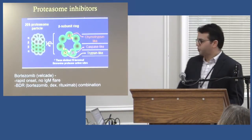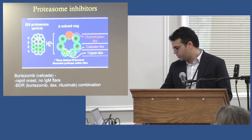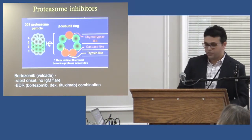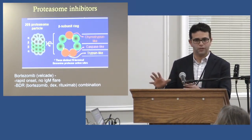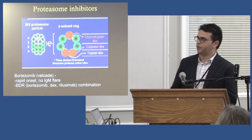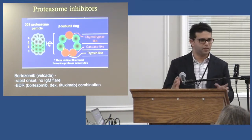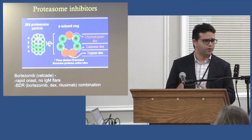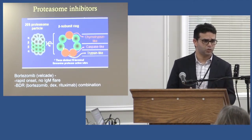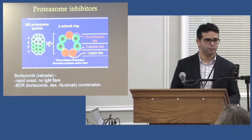So other drugs, proteasome inhibitors, Velcade. Basically, this drug we use commonly as a first line for multiple myeloma. As I mentioned here, those diseases have lots of similarities. It did prove efficacy, and the regimen of bendamustine, rituximab, and dexamethasone has lots of evidence on it, and it's used as well. We don't have access to it. However, if we have relapsed refractory patients and we don't have an alternative, we don't have a clinical trial, we still as a group here go and try to get funding for this patient to proceed with this treatment.